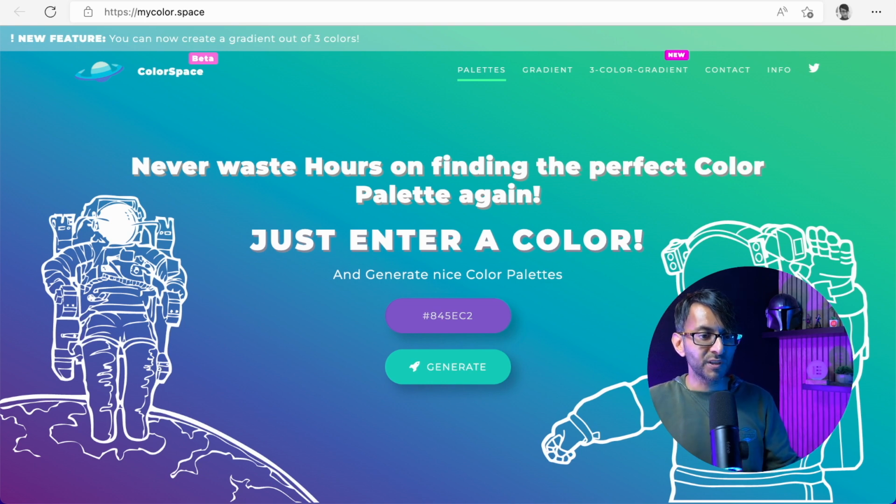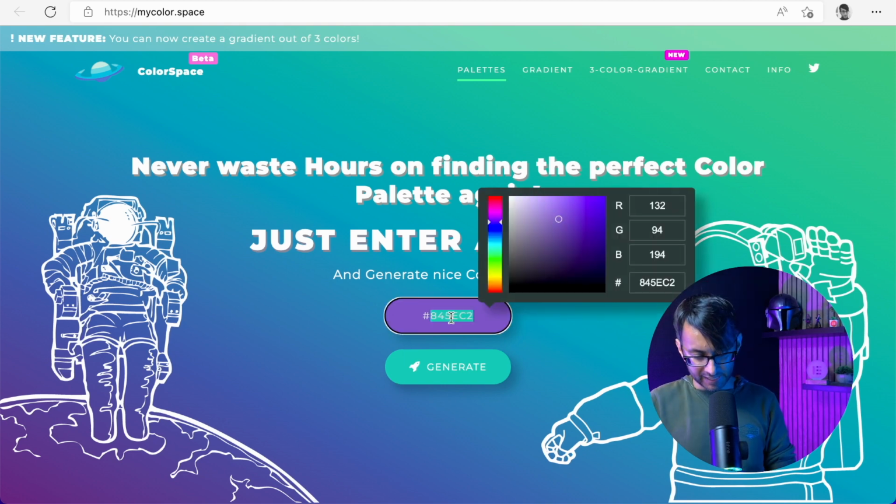I love to look at different ways of exploring color palettes, and I have some of my favorites. But this website he showed, which is mycolor.space, I thought this was really, really cool. I'm just going to show you what it does. You can use it for palettes, gradients, or even free color gradients. What's great is it does give you the CSS that you can then apply to, say, your elemental backgrounds or sections or columns or containers or things like that. Let me show you how this works. Really, really simple and easy, really.